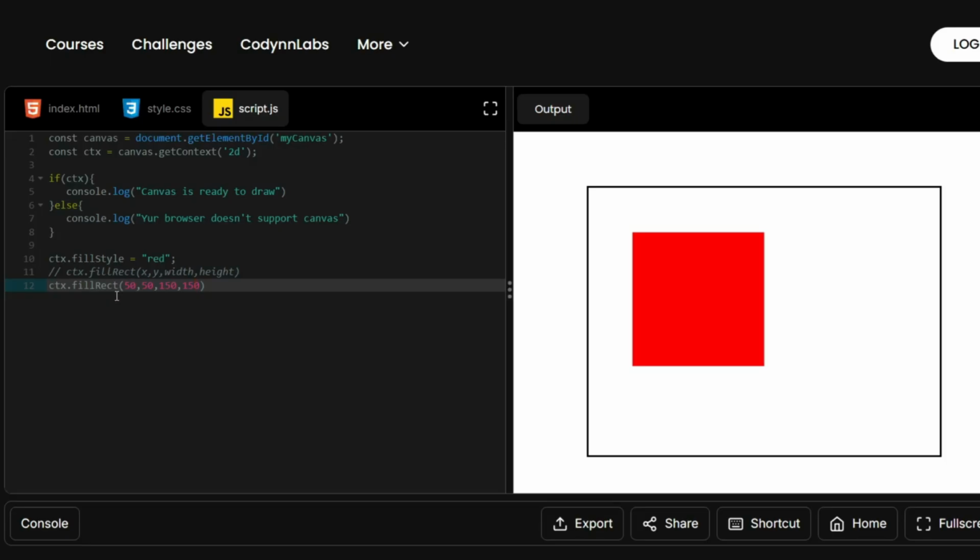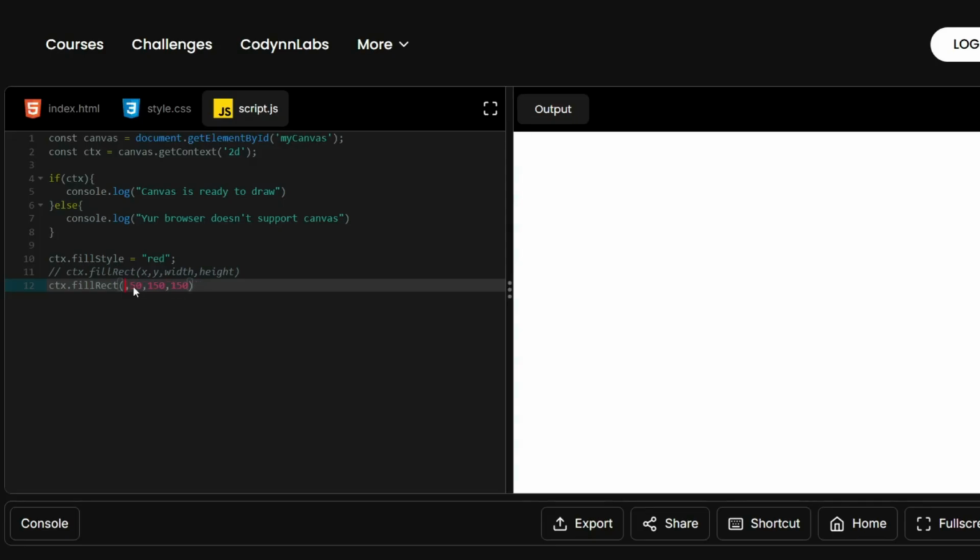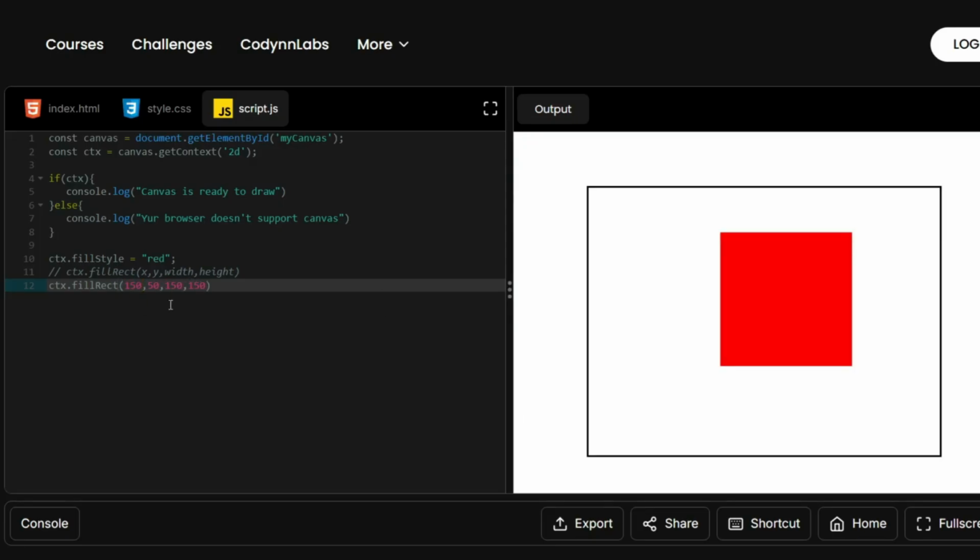Now notice how you have to choose a fill style if you want to color our rectangle. Now what I encourage you guys to do is you can try out drawing this anywhere on or inside our canvas. Let's say 150 and 50, and see where our rectangle is drawn. You can change the position of your rectangles. You can draw as many rectangles as you want. You can even draw a small square house using your rectangles. Let's say you can draw windows inside your rectangles and stuff like that. Now if you try changing the color or the position of the rectangle and see how it updates, that will help you to get used to the coordinates.